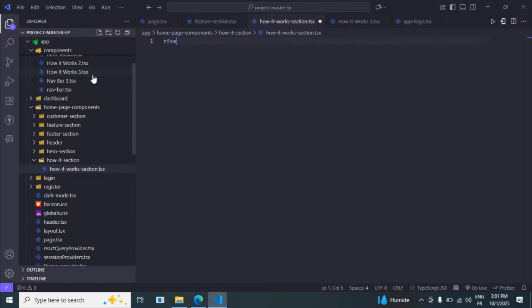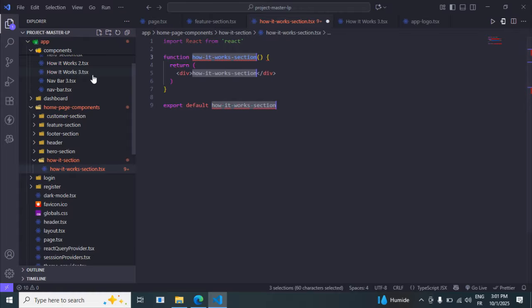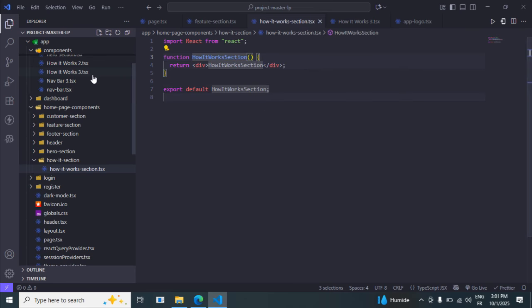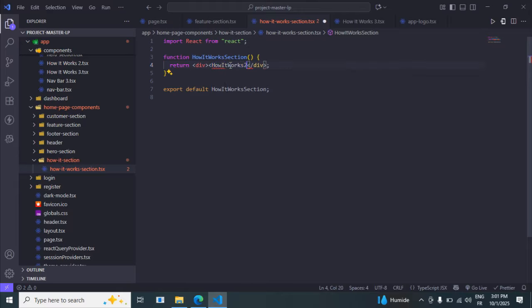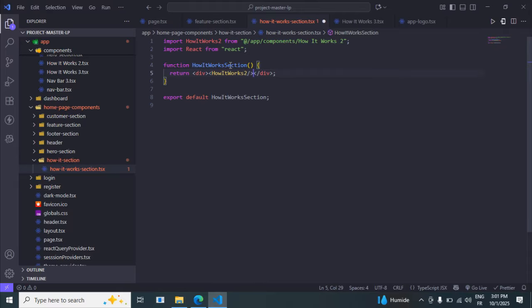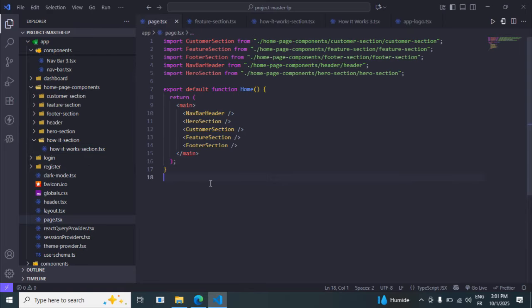So I'm going to create a boilerplate empty component. I'm going to rename the functional component like this, and then I'm going to call the how it works 3 component, and then call the how it works section component in the page.jsx where we are rendering our landing page.